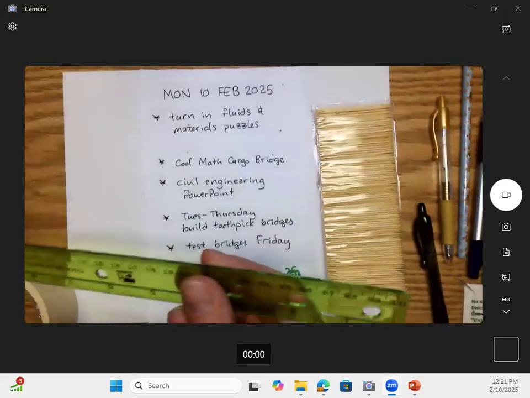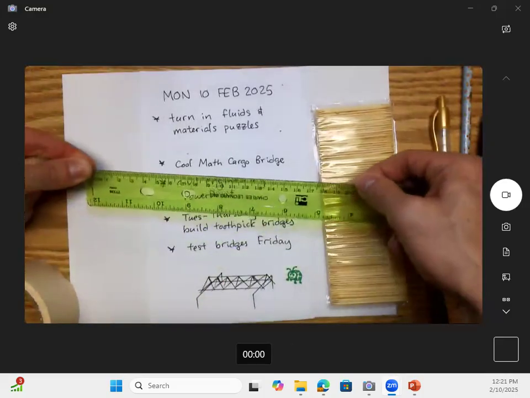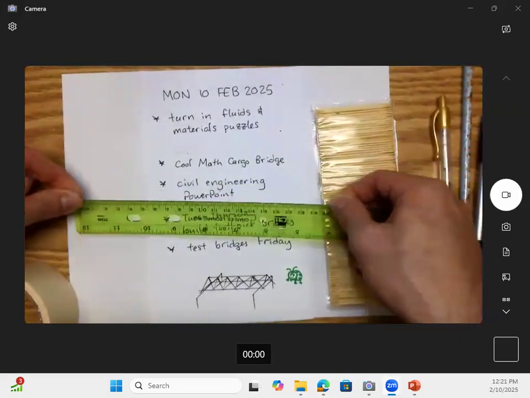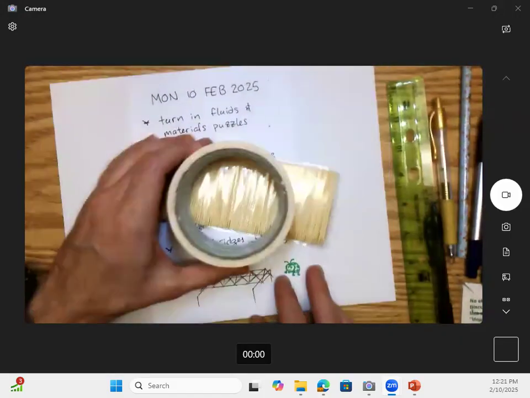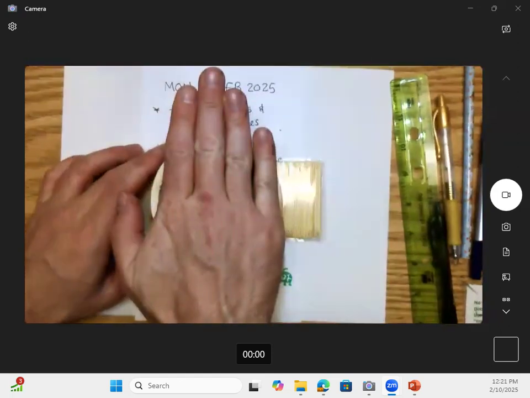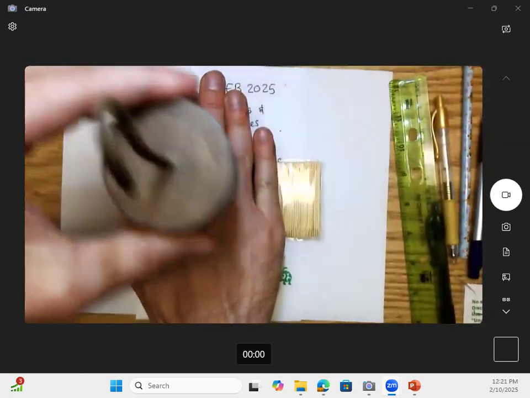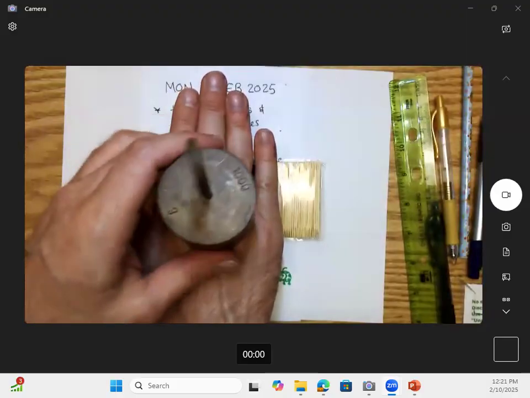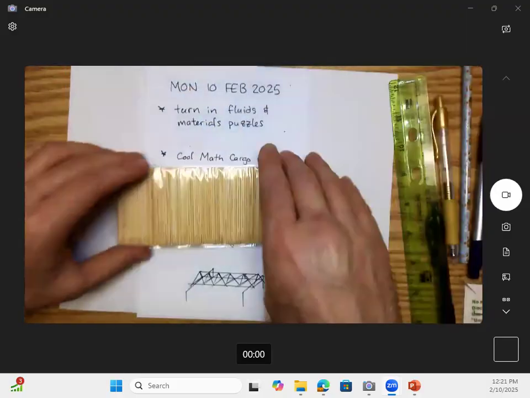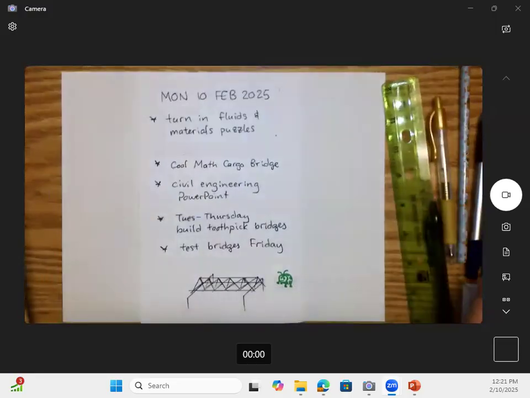Suppose it was 20 centimeters. Could that be about that long right there? So you'll have this gap. I'll set this on top, and then I'll put a gray tray, which will be a little bit of weight, and then I'll start stacking actual weights, like bam, bam, bam. We're going to see who can hold the most weight. And all you get are 100 toothpicks and glue.